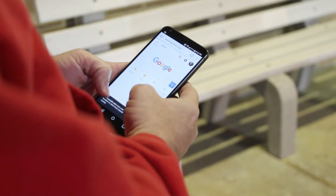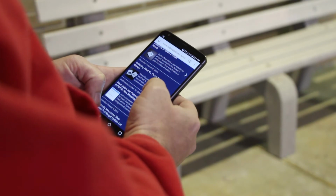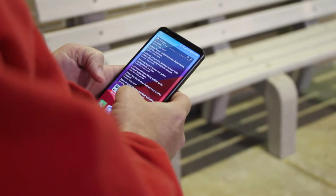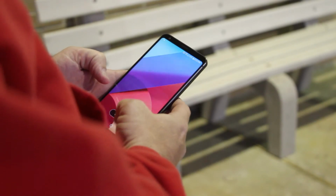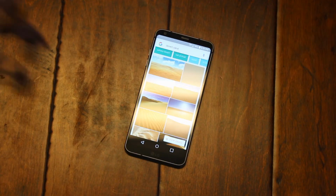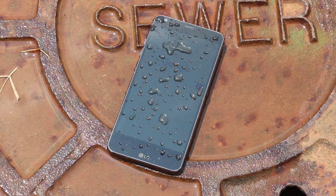The 4 GB of RAM have no problem keeping up with my daily activity. Apps remained open in the background, they picked up where I left off, and they never had to be force closed or reloaded. This unit has 32 GB of internal storage, but there is a 64 GB version as well. And if that's not enough, you can use a micro SD card to add another 256 GB. I really enjoyed that the G6 is IP68 rated, which means it is dustproof and waterproof, certified to be dunked as deep as 4 feet for as long as 30 minutes.